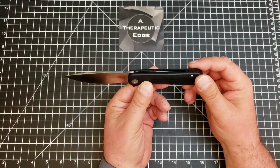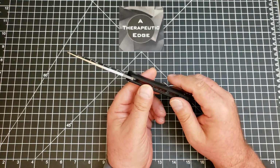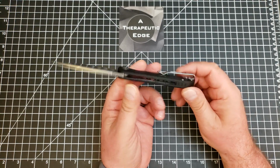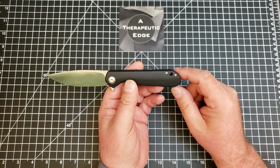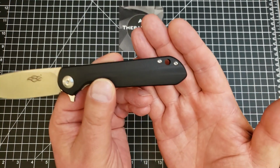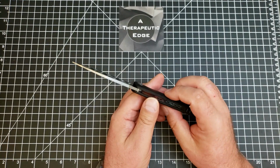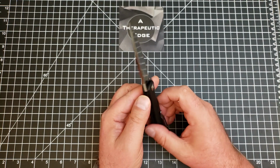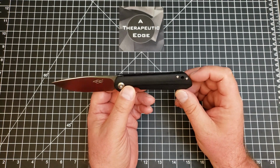This is a stellar pocket knife. I know I said that. I've got to work on my language. I say stellar too much. It's got a really nice lanyard hole back here, if that's your thing. I don't lanyard, but some people are really into it. I don't know if you can see that or not. There we go. God, this is good.